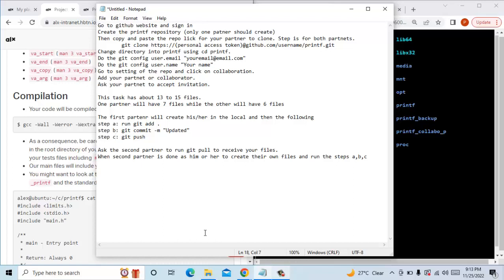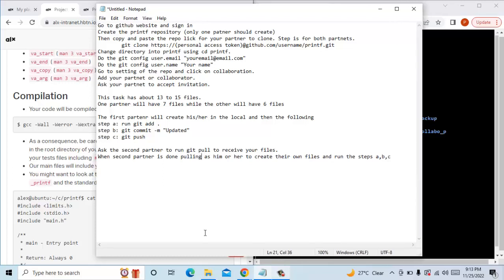Now, when your partner is done pulling, ask him or her to create their own files and run the steps A, B, C. Now, these are the steps A, B, C. Now, they are going to push as well.